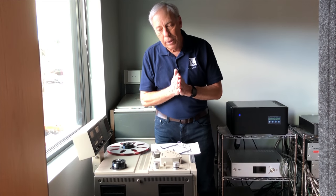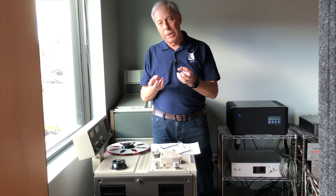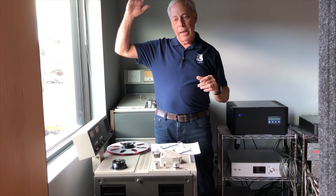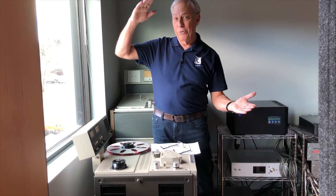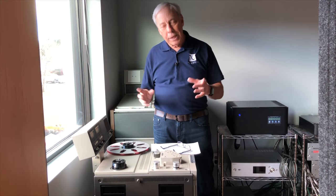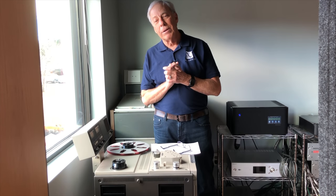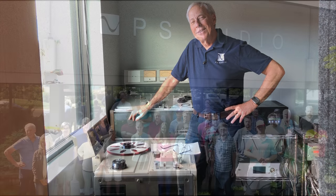So yes, if you have the right electronics, big amps, linear presentation, and a speaker system that divides up the duties so you can get unfettered amplitude up to about 120 dB, it can be done. Your Wharfedales and your Onkyo equipment just aren't capable of doing it — but yes, it can be done. It is not something unworthy of trying. It can be done, but it ain't easy. Thanks, and we'll talk to you tomorrow.